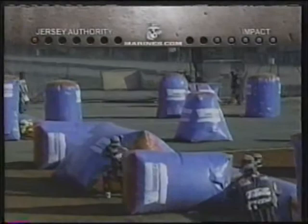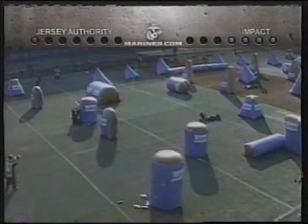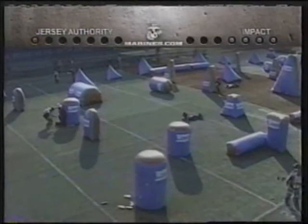There we go with a nice little bounce from Impact player to the Snake. Another player going up the center. Carthy sees the guy in the center, puts some pressure on him. Player center jumps back. Looks like Carthy shot an Edmonton player running up the left side, but was also shot out. Here we go, and this game is over. Edmonton Impact wins with 5 players, looks like, left alive.